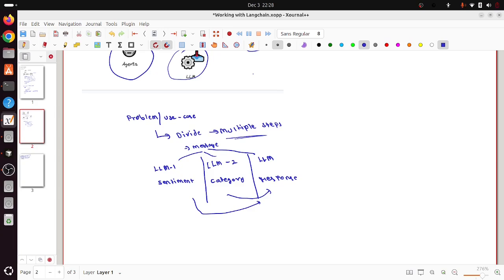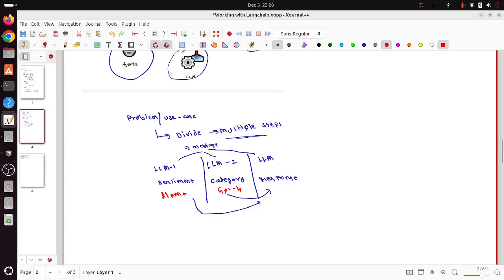One more advantage of dividing like this is that you can assign a specific LLM to a specific task. Instead of using the same LLM in all three modules, maybe you can use a different LLM. Maybe from your research you identified that for sentiment analysis some Llama model was good, so I'll use Llama here. You identified that for classification maybe GPT was good, so you'll use GPT-4 here.